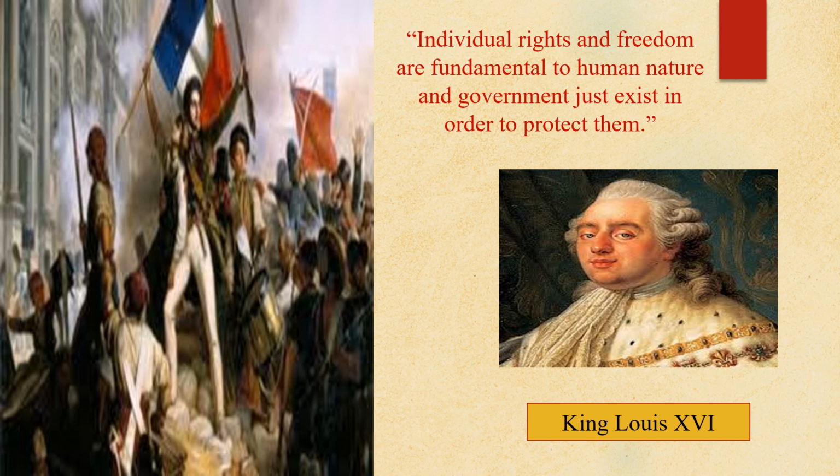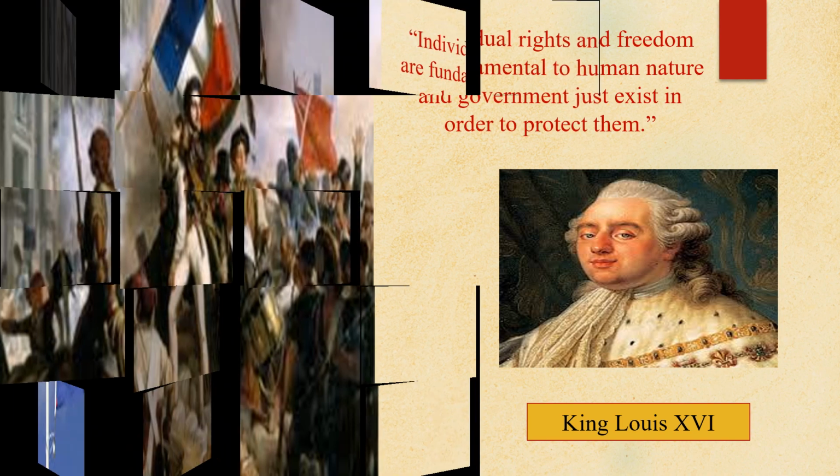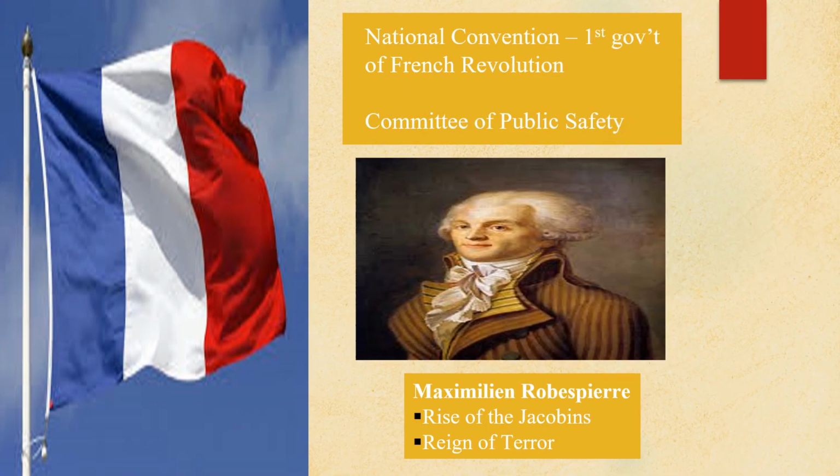So the third estate. And then they arrested King Louis XVI. He was charged with treason and was beheaded. So France was declared a republic. So France became independent, because the nobility and the clergy were removed. The only one left is the third estate. But the problem is, different factions exist to change France.